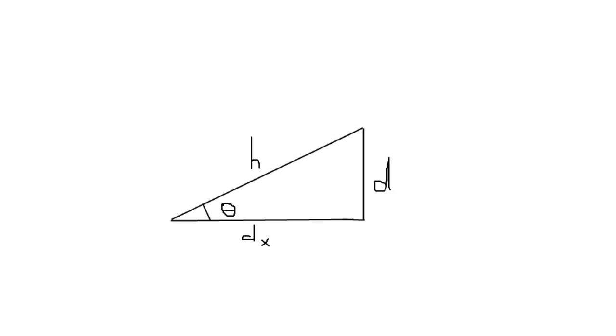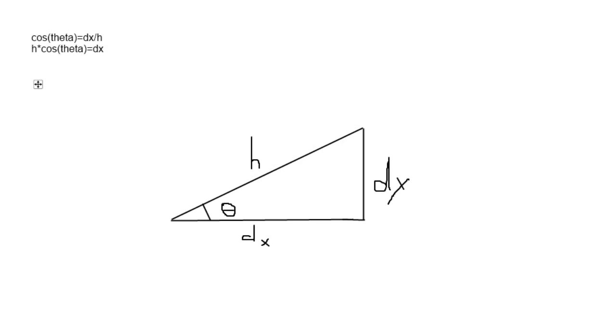And this will be the dy. So from this part, we can use trigonometry to figure out our dx and dy. So for our dx, we're going to use cosine because cosine is the adjacent side over the hypotenuse. We get cosine theta is equal to adjacent divided by hypotenuse. So in this case, it'll look like that. Then we want to rearrange it to solve for dx. So we multiply both sides by h. So h times cosine theta, or our rotation in our case, is equal to dx.